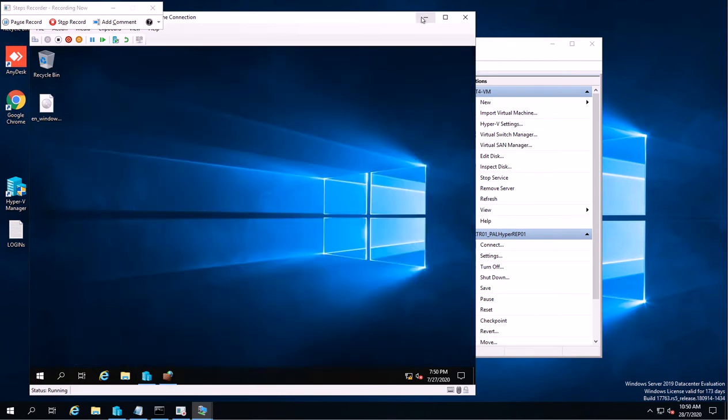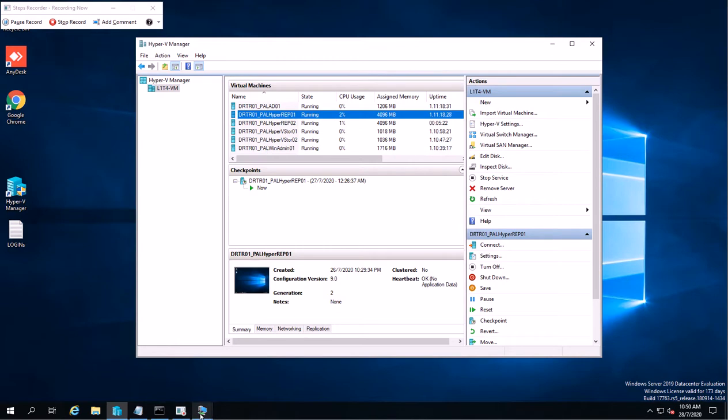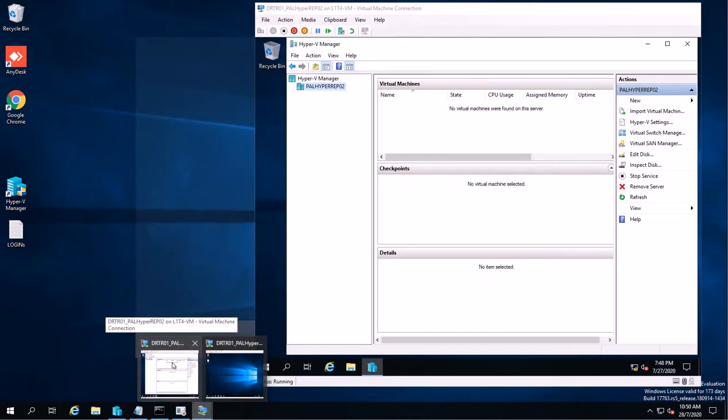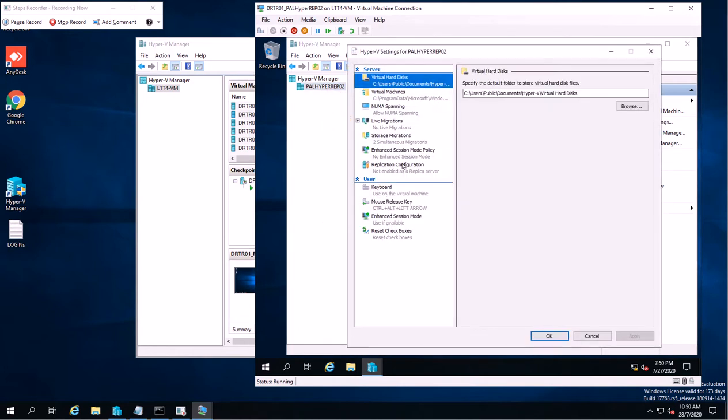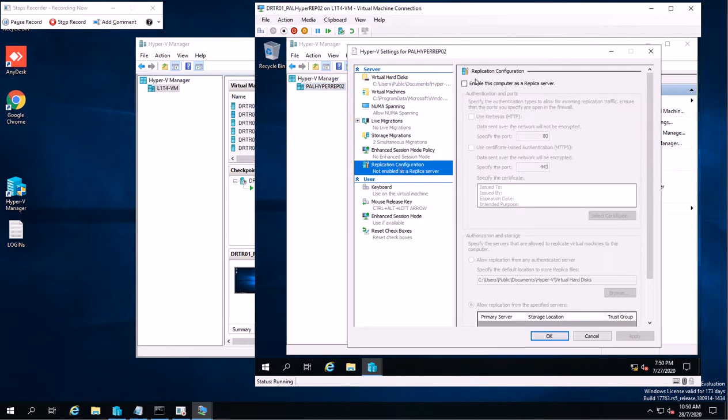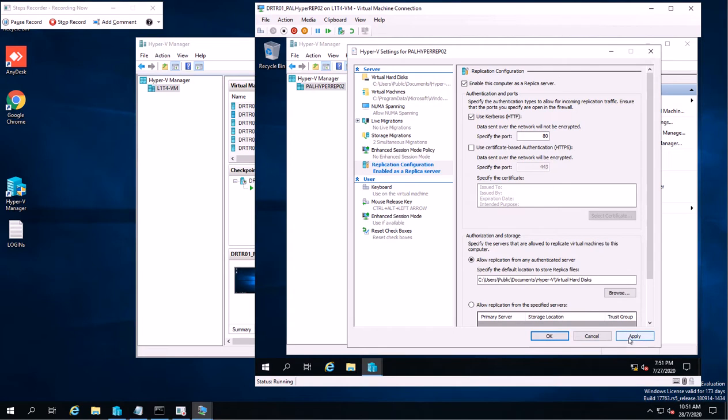So the same thing we're going to do on server 2. Let's go to server 2. Alright, so we have no VM here, as you can see. Once we do the failover, the VM will come here. So right click, Hyper-V settings, exactly same like the first one. We just enable, we use port 80 here again, allow, alright, and then we just apply.